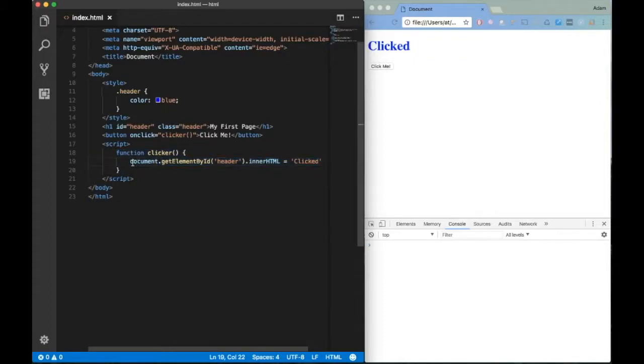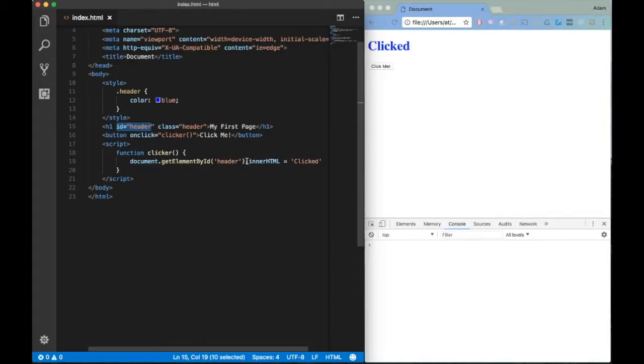Now, all of this information here, this is all built in. So this is a very common getElementById. So what we're doing is we're taking the whole document, and we're going to scan through it. We're going to find the first element that has an ID equal to header. So here in this h1 tag, there's an ID that is equal to header.